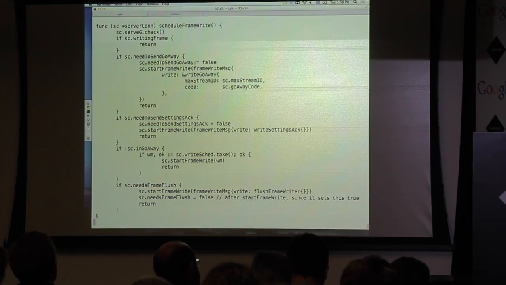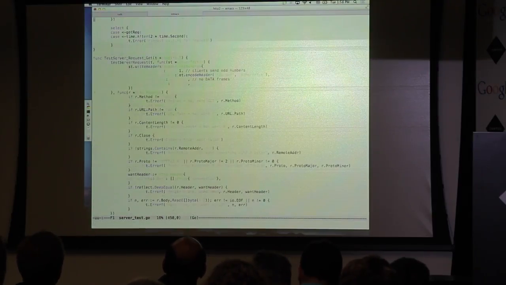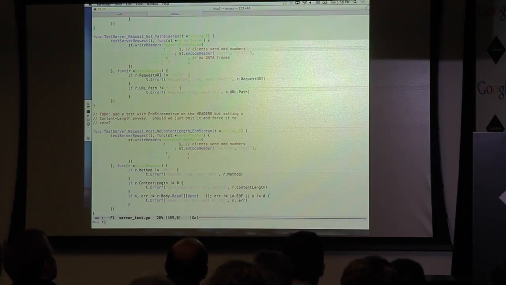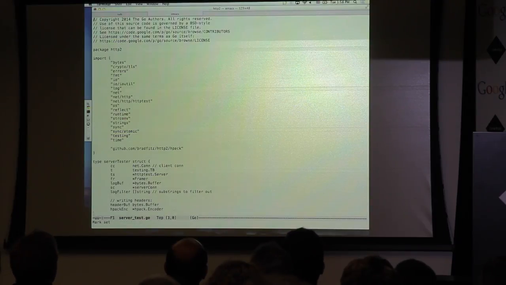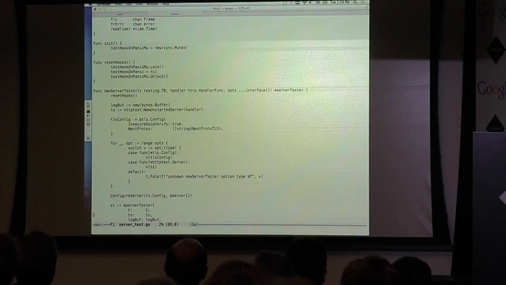That is about all the code I have there. I also wanted to say that there are tons of tests. I think I told you there's twice as much test code as there is code. One thing I found useful, oh, the colors are ugly, font lock mode, is to make little server test helper functions to make your test code less repetitive.